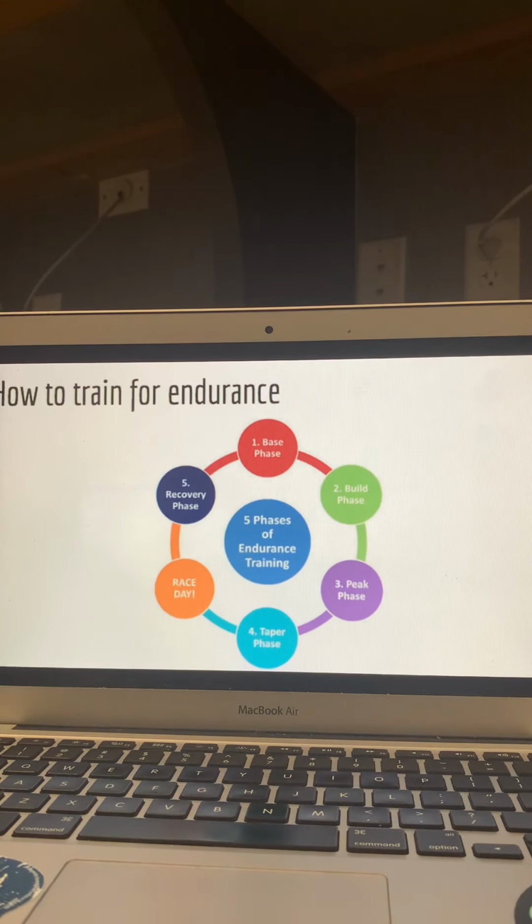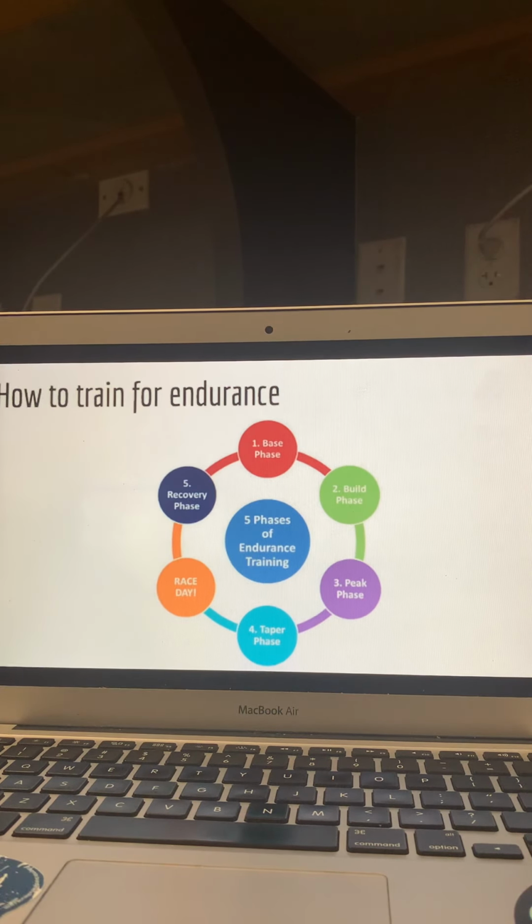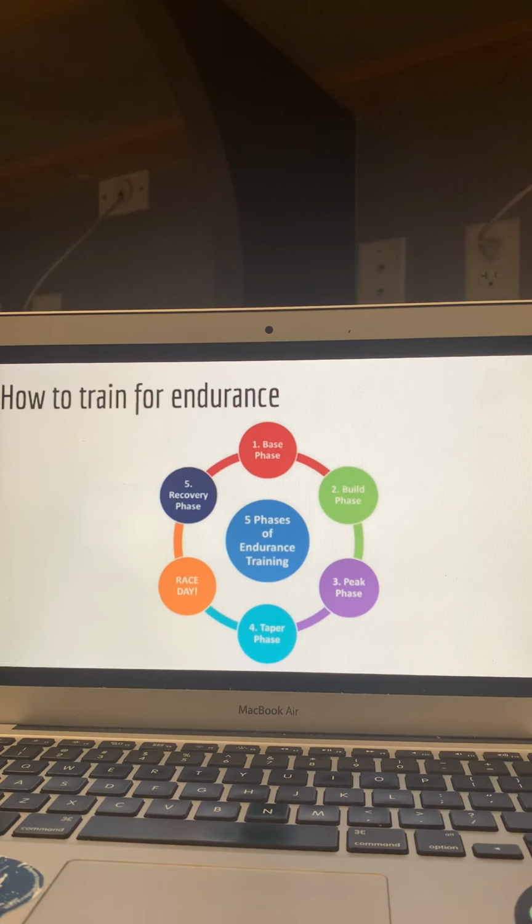So phase 2 is the build phase, the threshold phase. It is about 4 to 8 weeks. It's a faster pace of training, and it builds on the first stage, of course, and it better develops the cardiothoracic system and increases the muscle adaptability to faster pace running and intensity, and it just slowly gets the body used to endurance in general and the type of training it consists of.